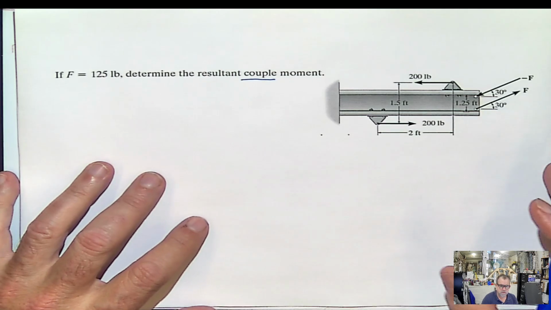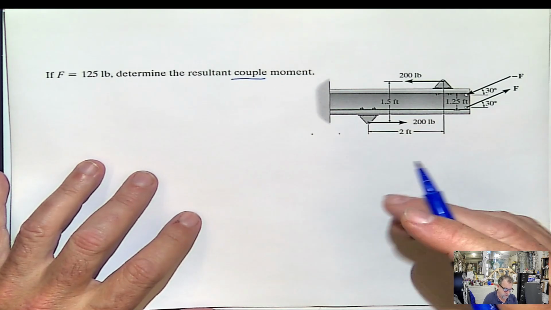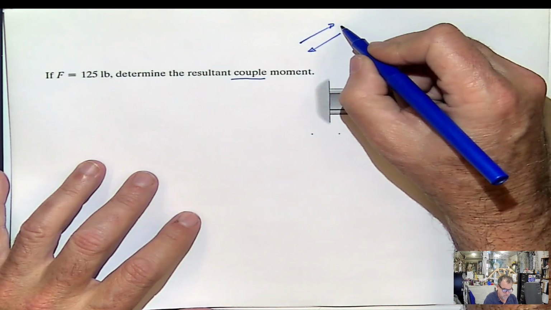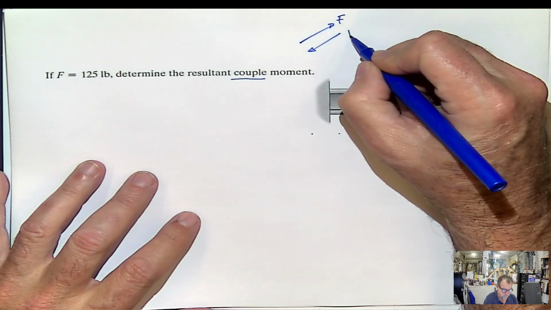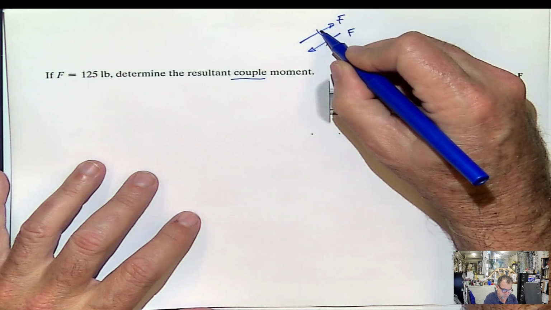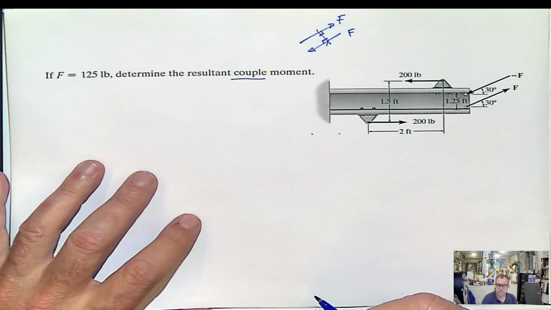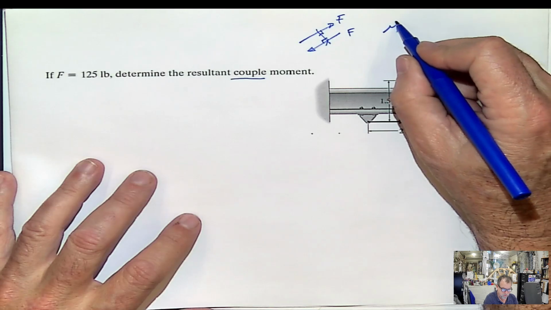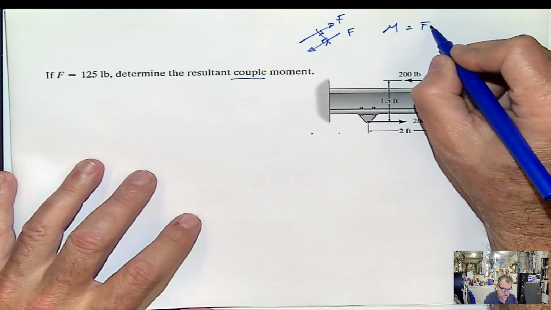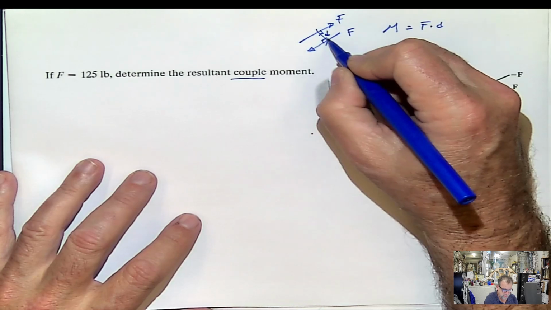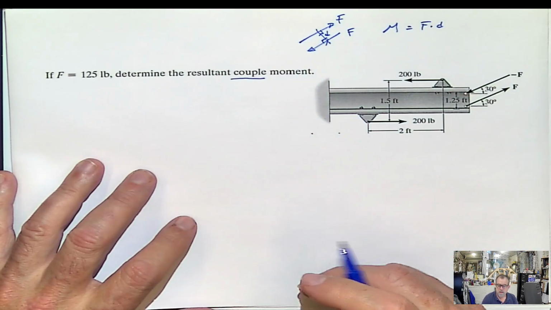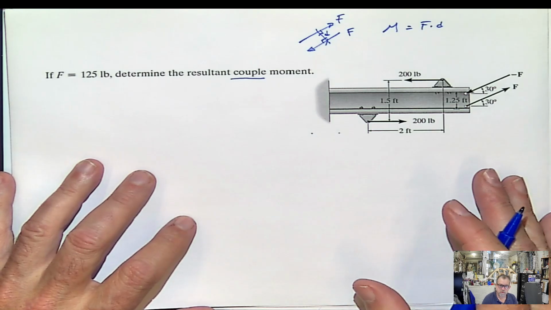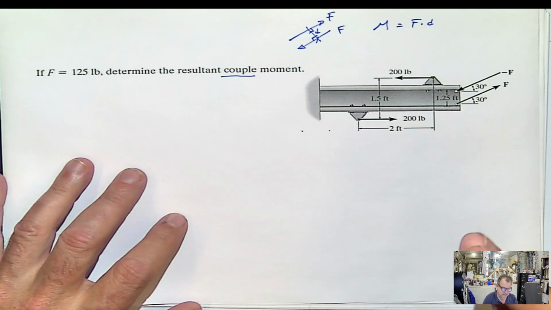In statics, a couple is just a pair of forces, equal and opposite, parallel to each other, meaning there's a perpendicular distance between them. If that is the case, those two forces produce a pure moment, which is just force times the distance, being the distance the perpendicular between them. I have a video on this where I explain exactly what a couple is and I put several examples. So let's apply the principle.